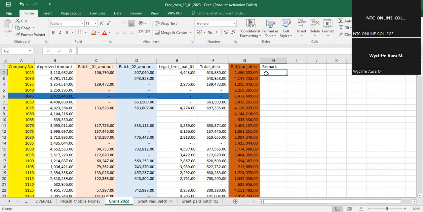So we are saying equals to if balance due, and remember I've just clicked in this cell called G2, if balance due is equal to the amount approved, comma, we can put a comment in that field: not paid.